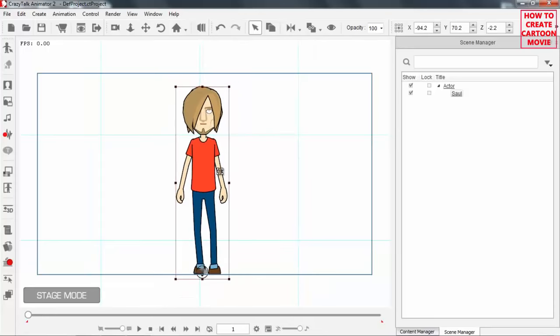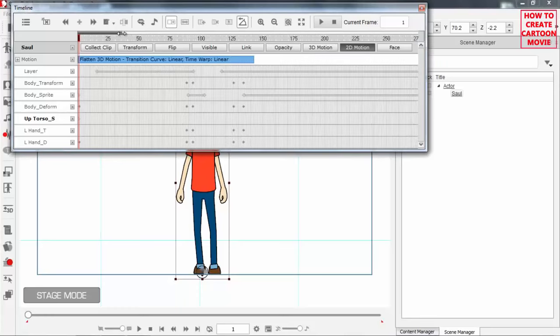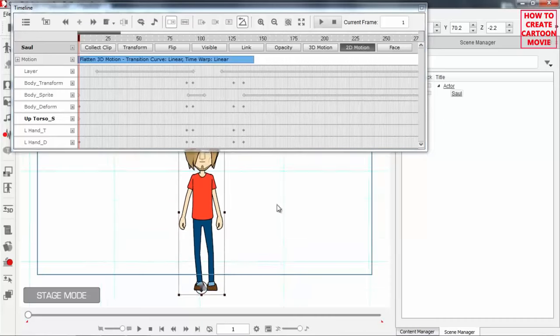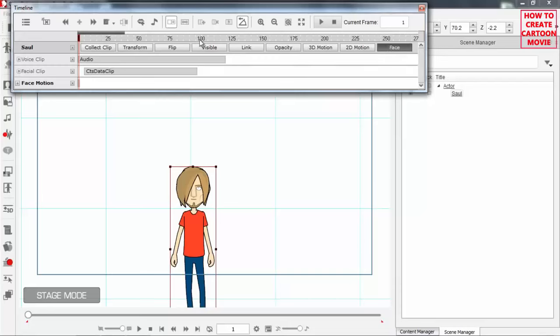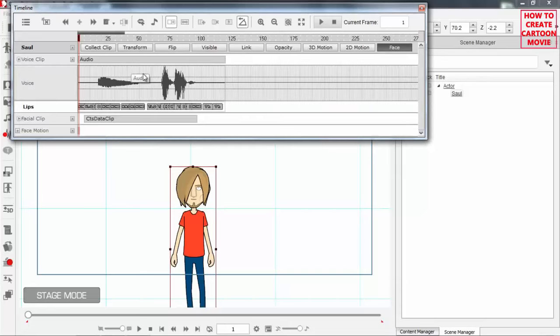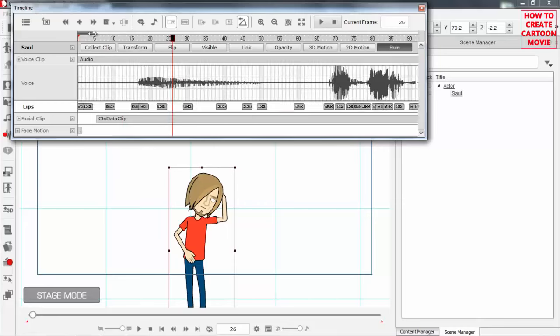And if we want, I can press F3 and go into my timeline. And if the timing on your animation is not correct, or on your lip syncing is not correct, rather, you can close down the 2D motion track, and we can go into our face track here. You can see that the voice clip is right here with the audio data. And below that, those are the keyframes that are used for our auto lip syncing. So let's zoom in a little bit and take a look at those.